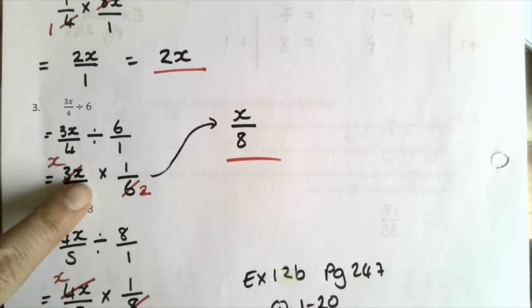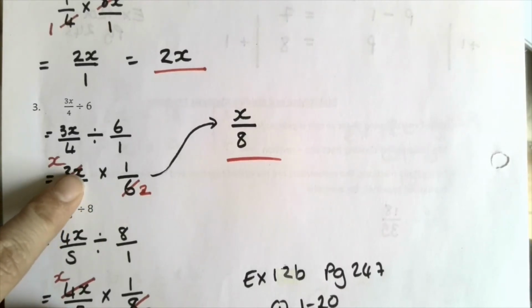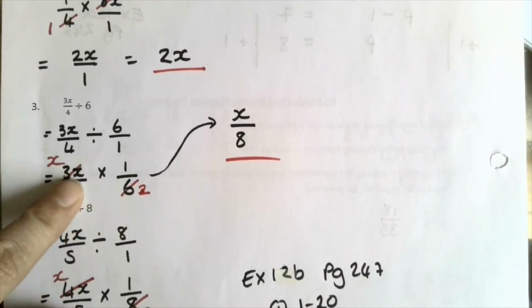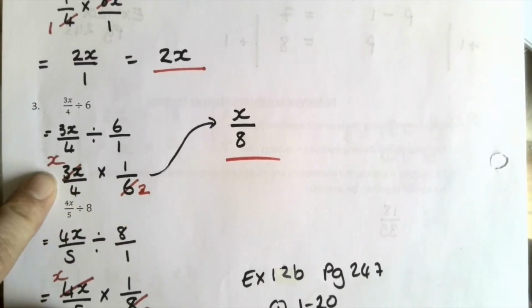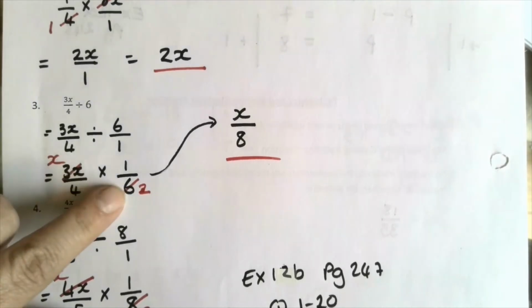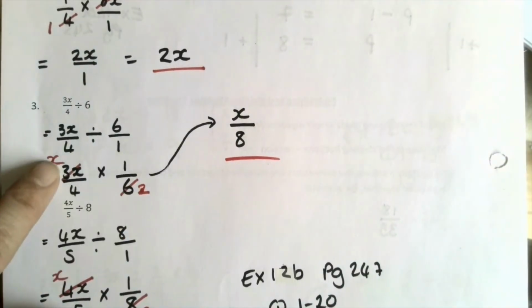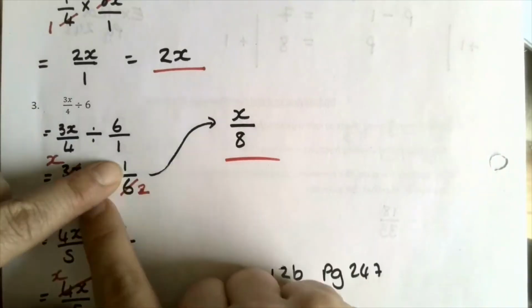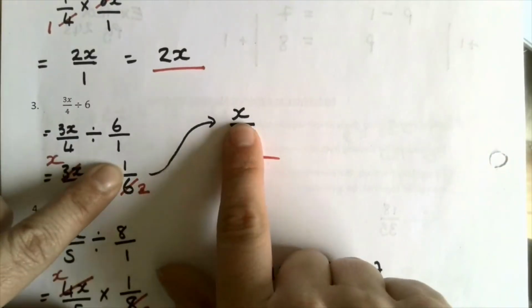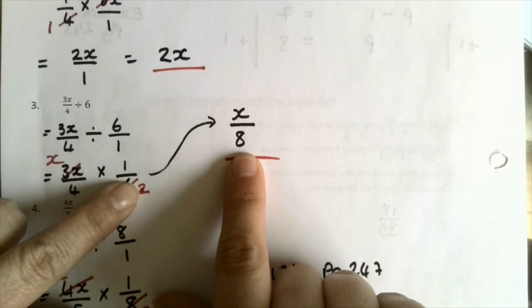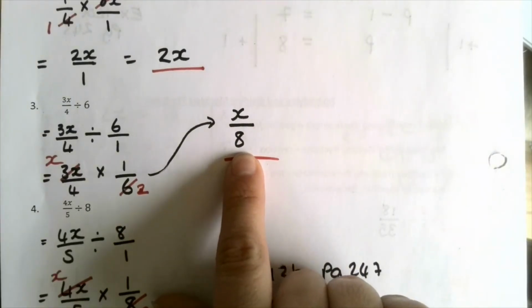So we saw, whenever we did this in class, we saw that 3x and 6 could both be divided by 3. So 3x divided by 3 left us with x, and 6 divided by 3 left us with 2. Okay, so x multiplied by 1, I should be working down but I ran out of room, gives me x. 4 multiplied by 2 gives me 8, and we can just leave our answer like that.